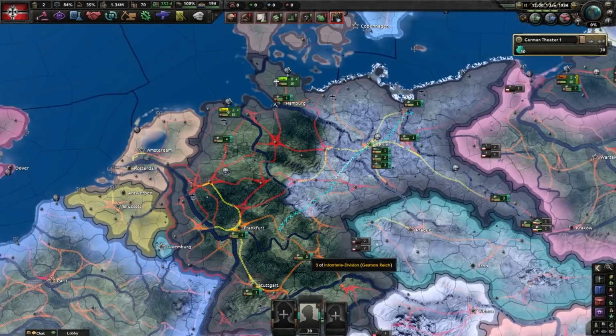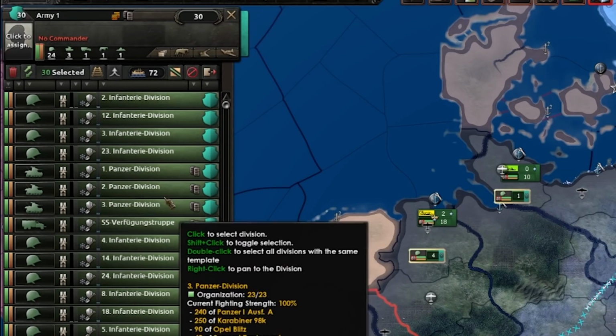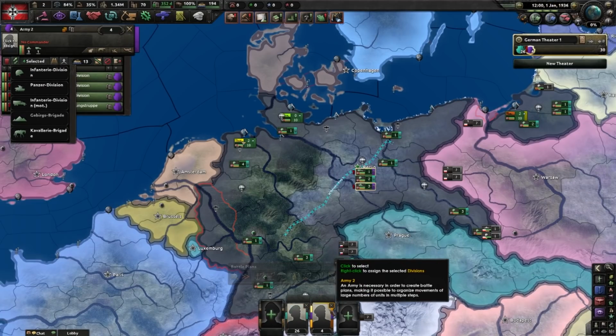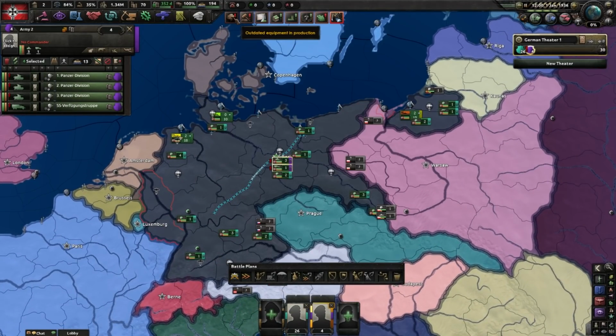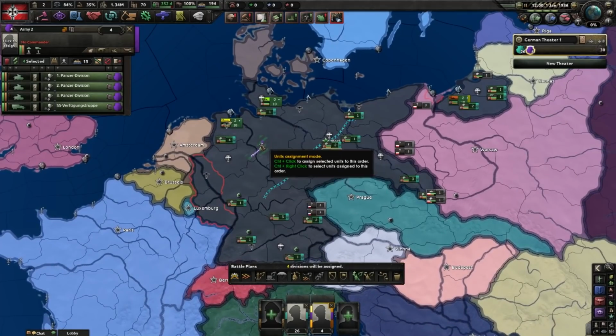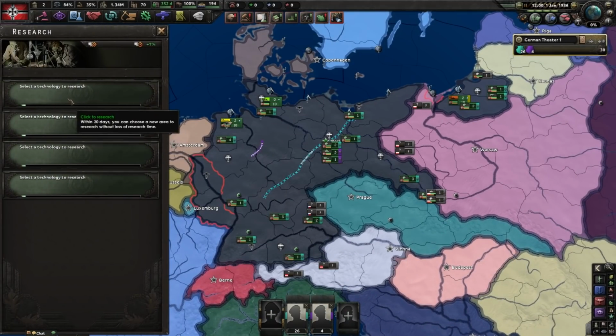What I usually do is split off the mobile units. And the tanks? Yeah, I think you got 3 tanks, 1 truck. Yep. Put them aside somewhere because I always intend to send those into the Spanish Civil War. Sounds good. All right, I got them split off.